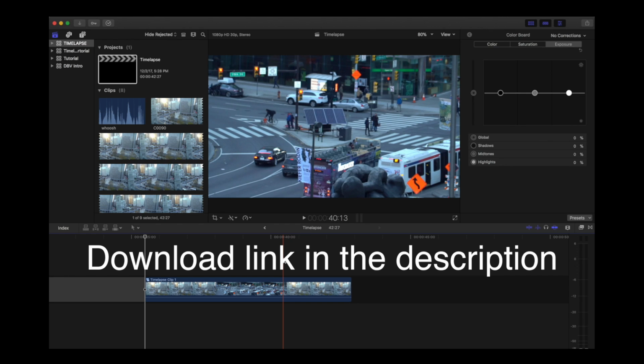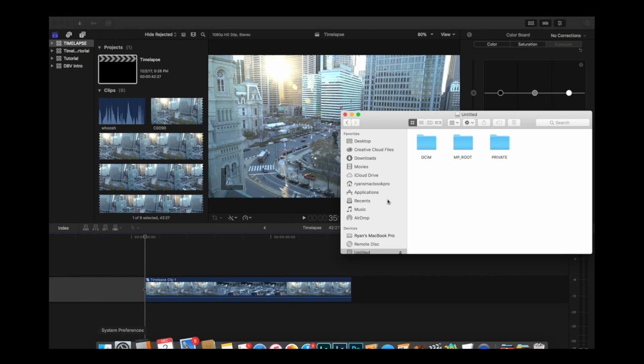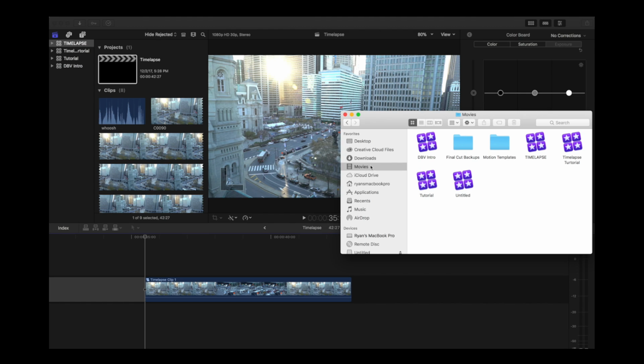Once you've downloaded the plugin, you'll have a zip file. Unzip that file, open up a Finder window, and click on the Movies tab, and then click on Motion Templates. Inside of Motion Templates, you should see some folders. If you don't have one, feel free to create one. And we're gonna go into the Effects folder. Now, I already have it in here. As you can see, Ghosting by DeathByVlog. You're gonna take the folder that you unzipped, and you're just gonna drag and drop it into this Finder window.